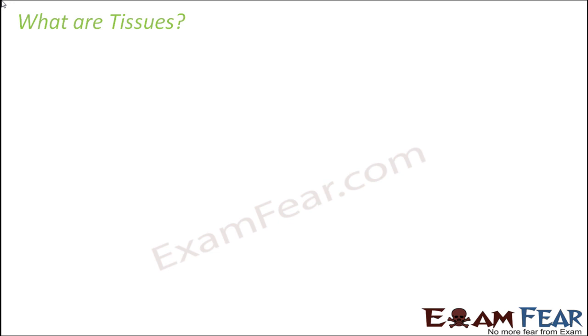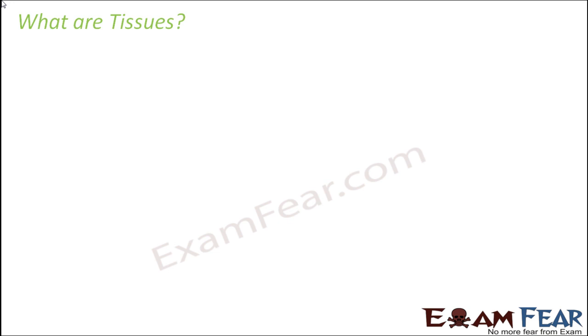So let us start with the basics. What are tissues? Now, as I said about cells, you all know, right? What is a cell? What is the difference between plant cell and animal cell? The structure and functions of the different cell organelles, all those things are very much clear to you. If not, you can refer to the video on cell of class 9th. So that will help you to get clarified with the basics.